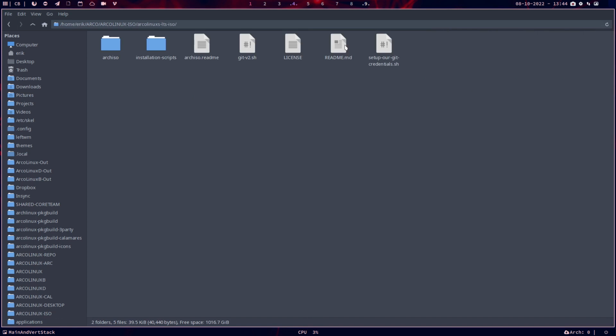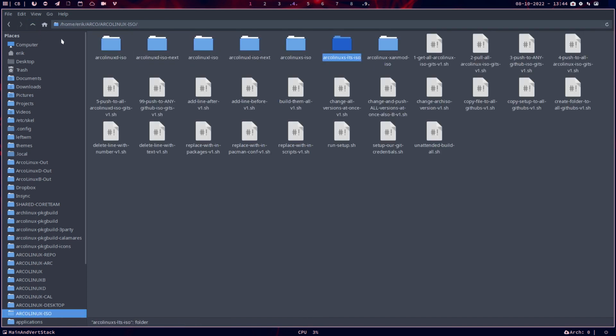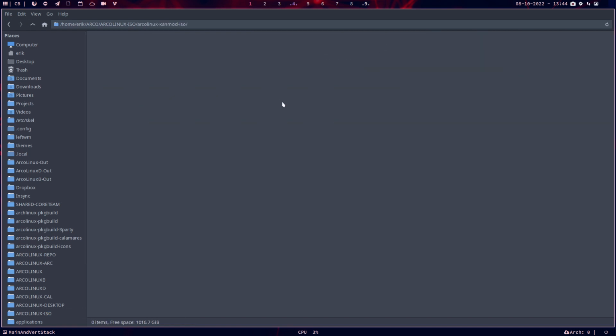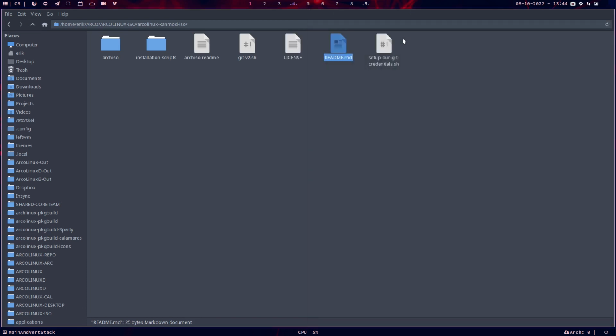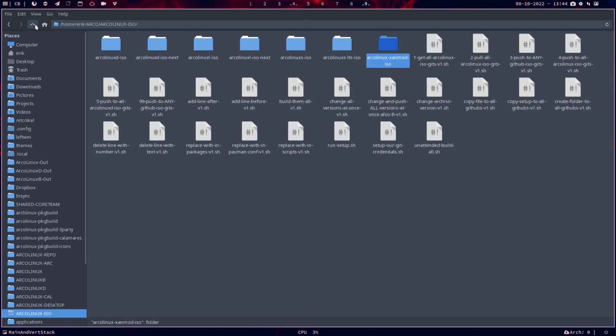Now the best thing I can do is copy and paste. So Ctrl+C, Ctrl+V. The README is going to be Xanmod ISO, save. And all the rest we'll have to see. Why am I doing this?